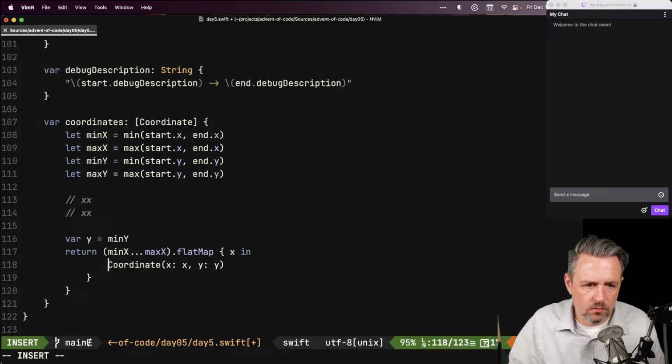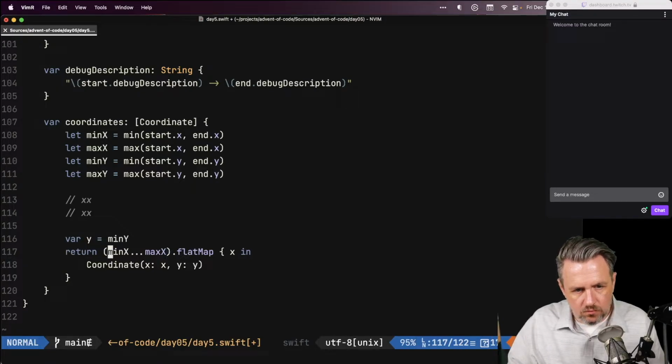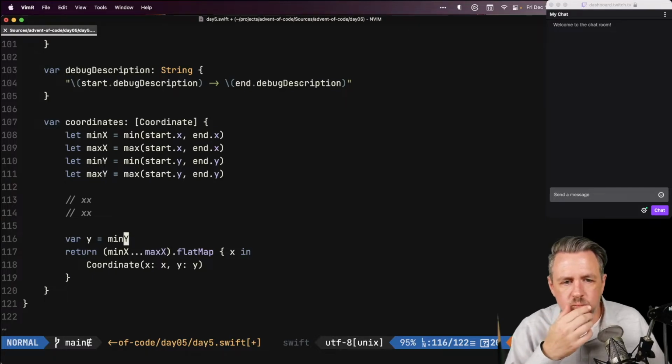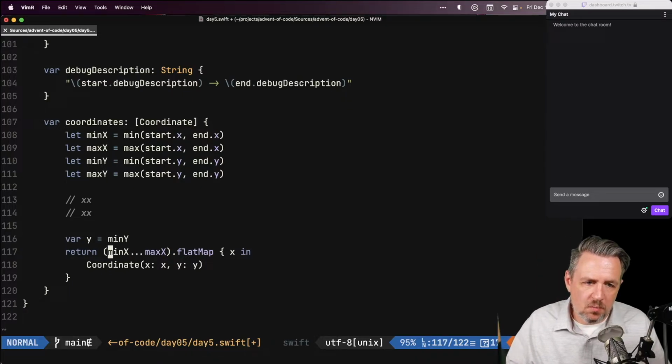And then here we would, so looping over all the x's, we start with min y, and I actually think that this is problematic because we need to know which is the bigger dimension.